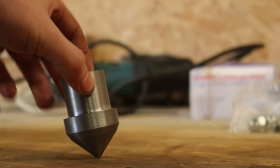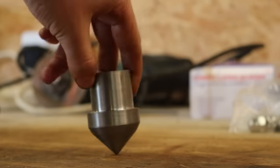Yeah, it's the world's worst spinning top. I probably could have been a bit more creative.